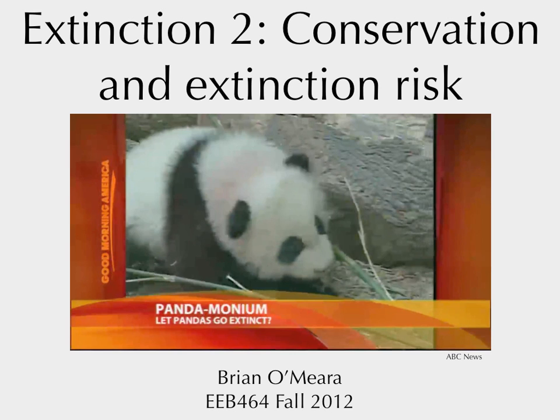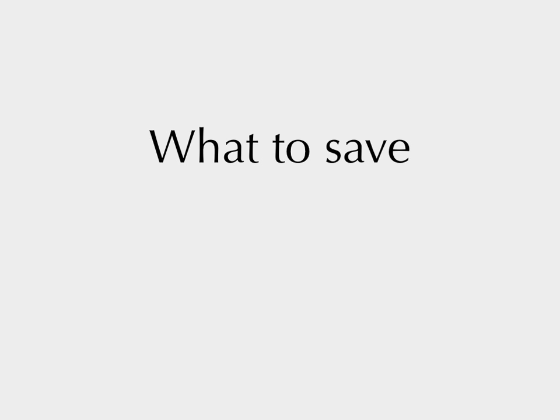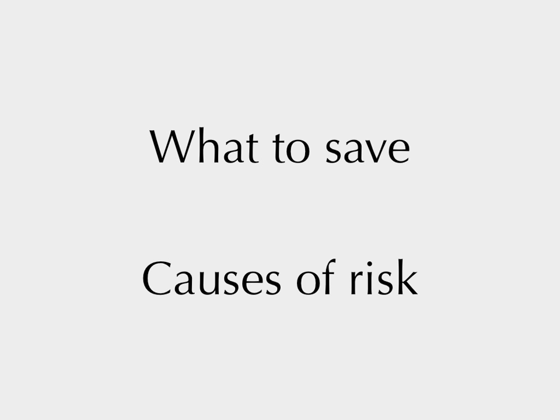Every year, today we're going to talk about two topics: what to save and causes of risk. Notice on the opening video, conservation dollars aren't infinite. I just decide where you can best put your dollars. Or if you're trying to decide whether to buy land to make nature preserves, do I do it here? Do I do it in these two places? How do you balance that? Now, there's someone here down the hall, Paul Armsworth, whose research program is based largely on figuring out how best to spend conservation money. So if you're interested in doing that, you can talk to him about doing research with him.